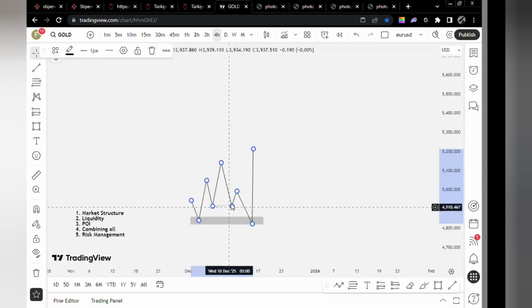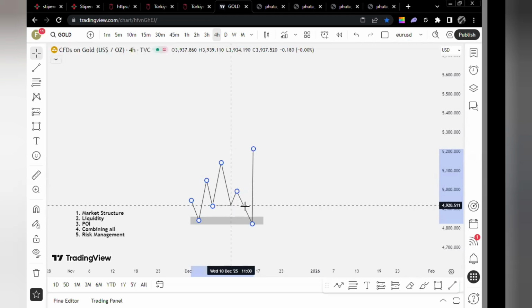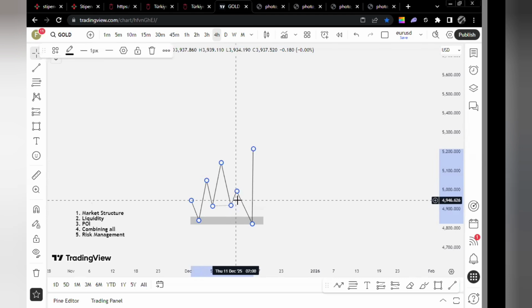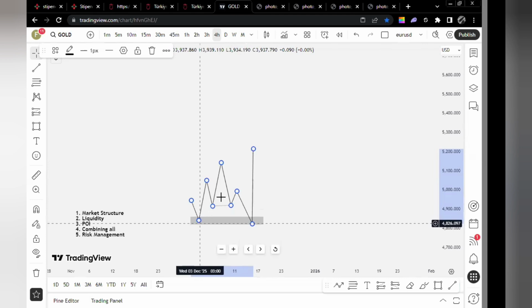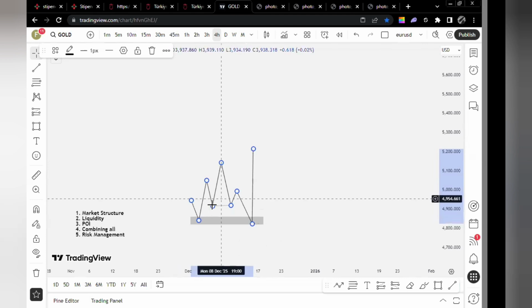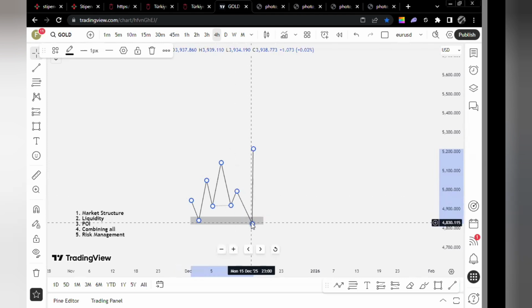Okay, what will price do? Price will just invalidate it. So people that bought here, price will sweep them all out and return back to the original POI. So you see why I said that liquidity is a trap. Your inducement is a trap. Price will sweep out the money belonging to the impatient traders, and bring it to your POI to reimburse it back into the market.